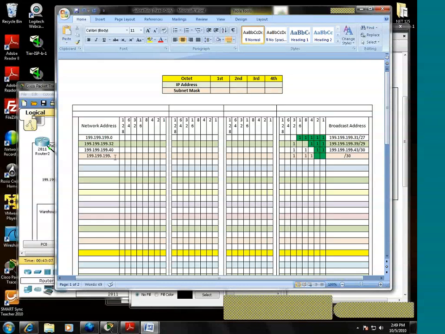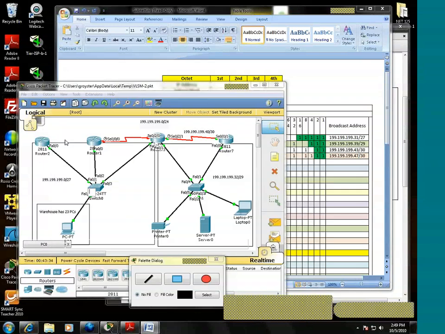Okay, so that'll give us value 44. Okay, and to get the broadcast address, we turn on the host bits. What's the value? 3 plus 44 will be 47. Okay. And let's go back to the topology.